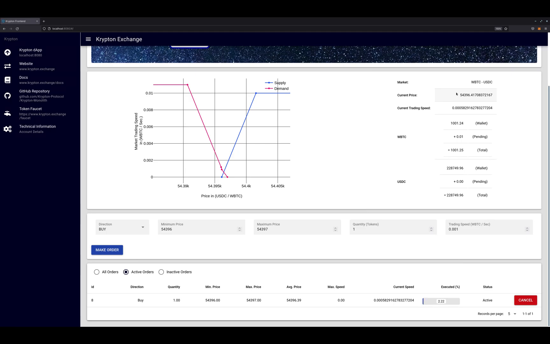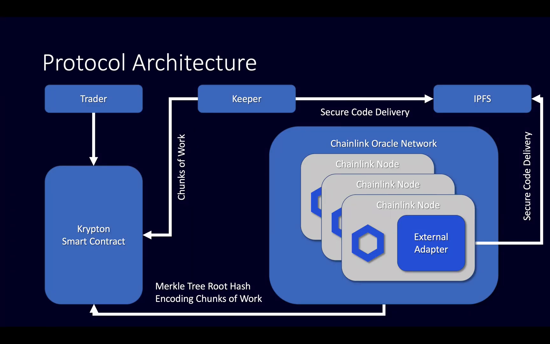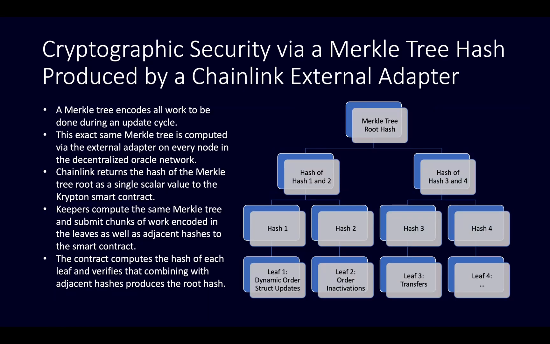If at any point in time we become unhappy with our order, we can simply cancel the order and it will immediately stop executing. The mechanism's economic efficiency comes at the cost of significantly higher computational complexity. Krypton's matching engine and order processing are so computationally demanding that no public decentralized blockchain in existence today could handle the workload. Instead, Krypton is implemented as a hybrid smart contract that leverages Chainlink decentralized Oracle technology to offload its computationally most expensive aspects using a novel generalized off-chain computer approach based on external adapters, keepers, and Merkle trees.